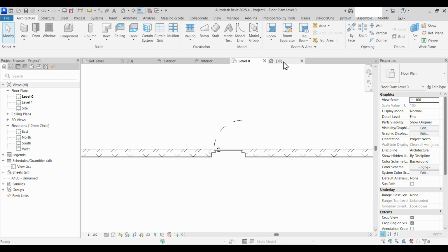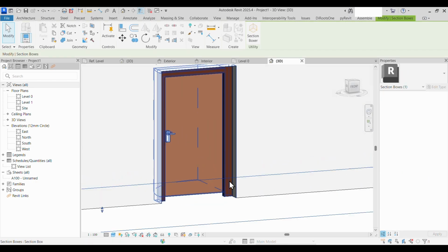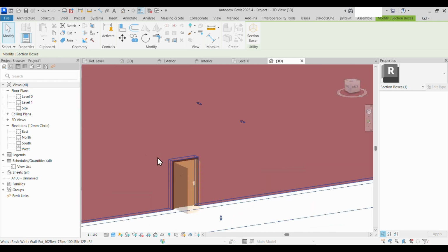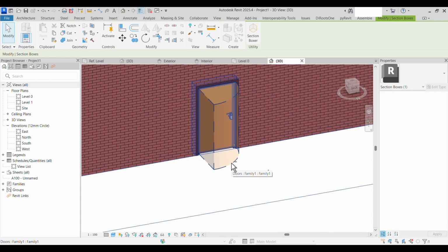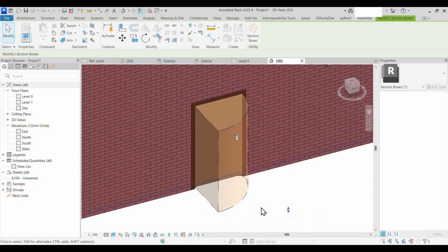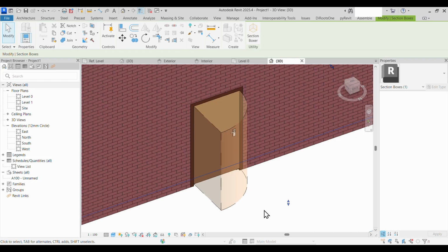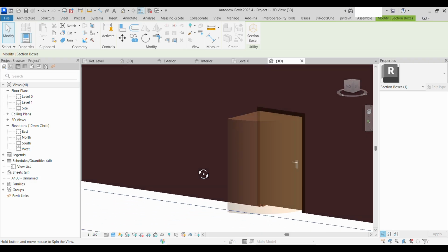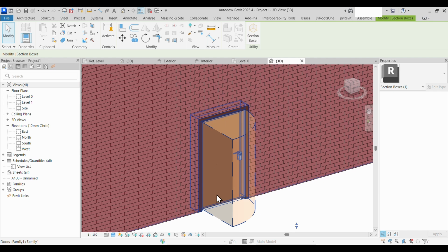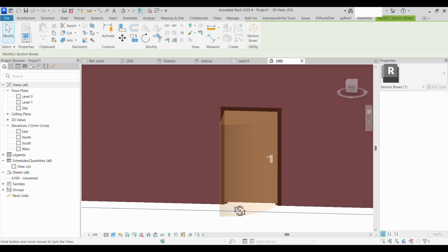Let us go to the 3D view. So you can see we have the frame, we have the panel, we have the handle, and then also we have the clearance geometry. So this clearance geometry is very important if you want to see which things are clashing with my door. So in many cases, in many interior projects, sometimes the false ceiling drop is clashing with the door or some furnitures are clashing with the door opening. So in those times it is very useful. Or let us say some services are running above the ceiling and they are interfering with the door. At that time also this is very useful while running the clash detection.